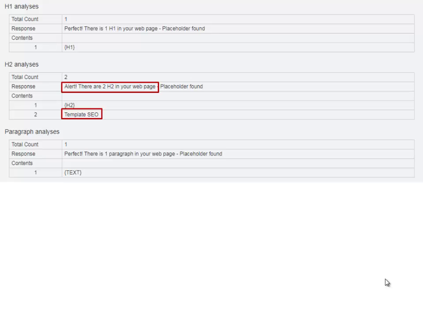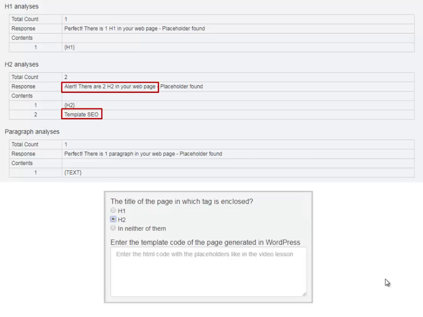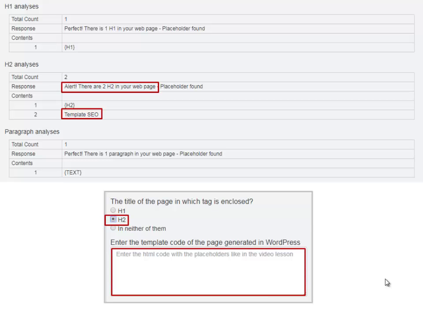The management process is the same as in the previous case. When we proceed with the project, we will have to remember to indicate that the H2 field is present by default in our template, and choose this option, H2. Just a reminder to delete the HTML string that contains the H2 placeholder, because it is already managed originally by the template. With these last two case studies, we have seen how to deal with all the different WordPress templates.